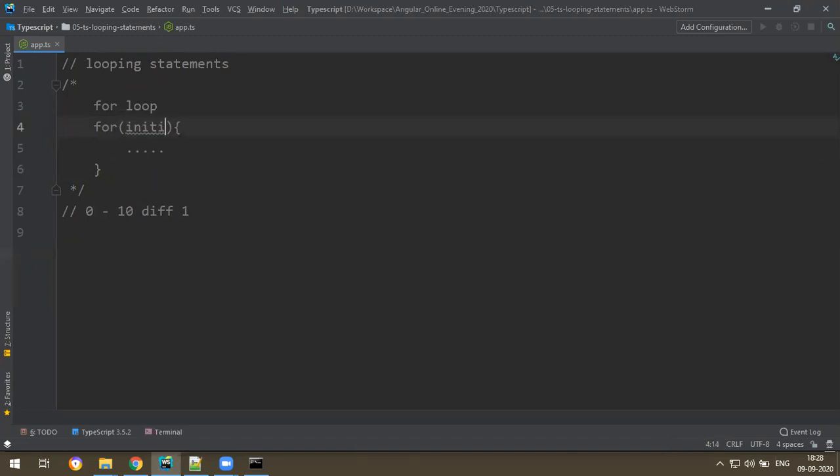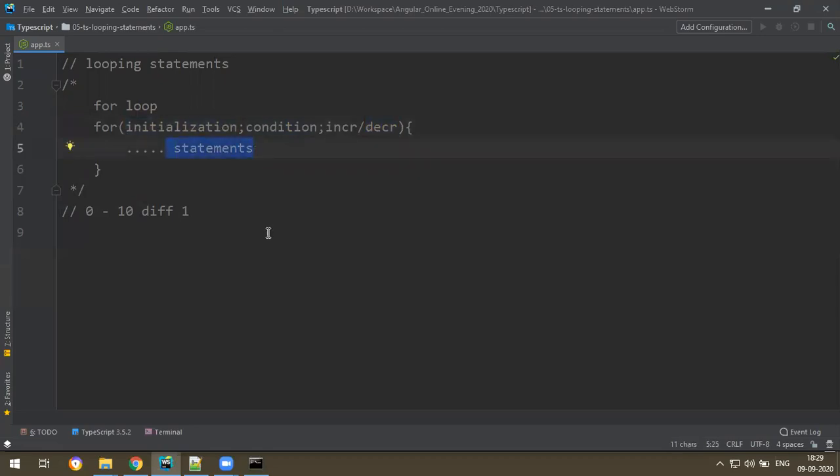One is initialization, semicolon. Here you have to make a condition, semicolon, either increment or decrement. Let's say incr or decr. And here you will have statements. Okay, this is the for loop syntax. So: initialization, condition, increment or decrement, and some statements to print it.